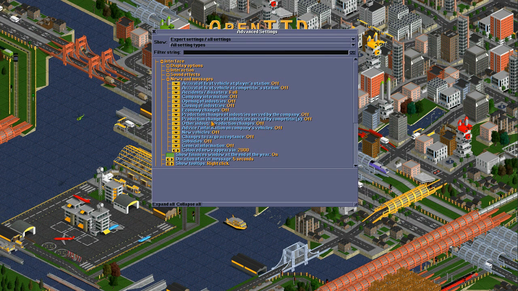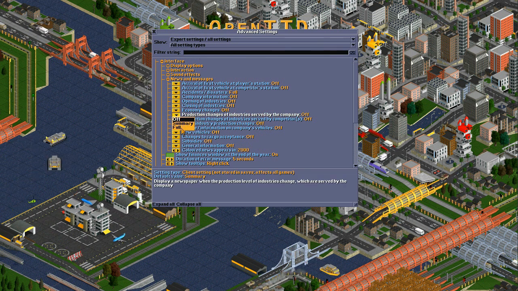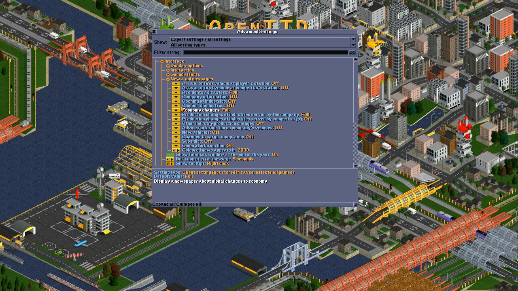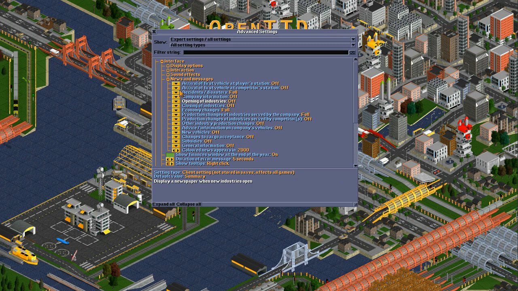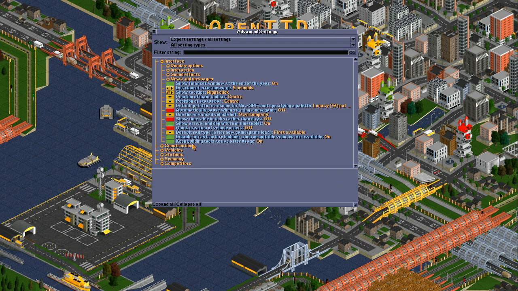Other industry production changes of industries at places served by company. We'll have that on full. And economic changes, we'll have that on full. Closing of industries, no, we'll leave that. Okay, so that's what we're doing in those ones. These are just general interface things. I don't think we're going to really touch them.